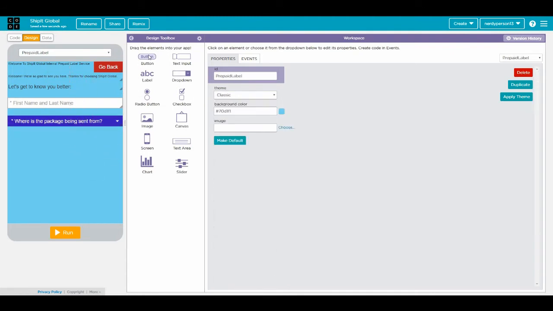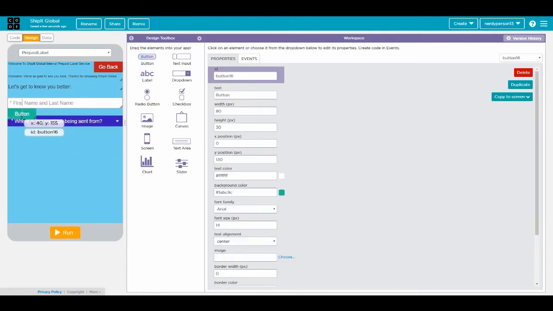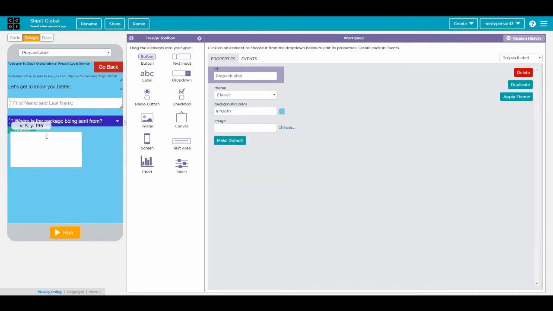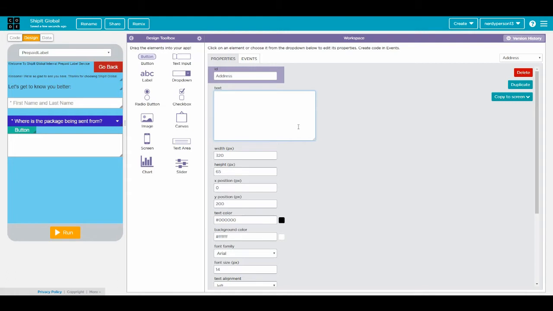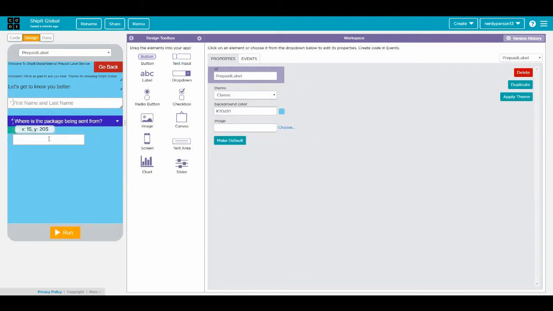Okay, so since I deleted the button, I don't know why I deleted it. Alright, so now let's go ahead and actually let's put a text area. This one is going to say the address. So we'll put right here, address. And actually we can't really put a placeholder on this one. Actually, we'll use a text input.